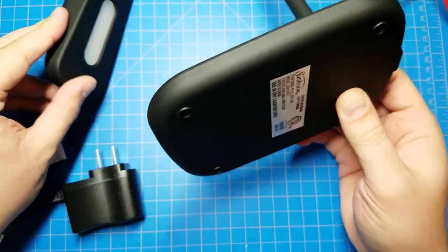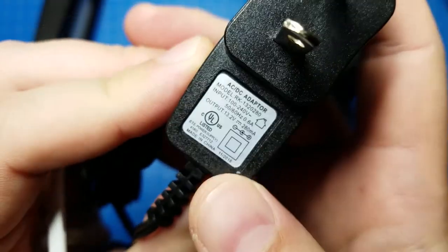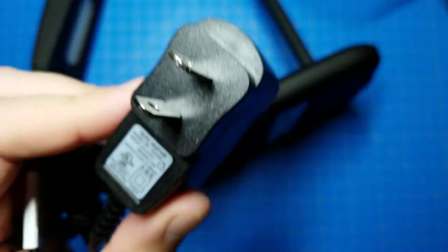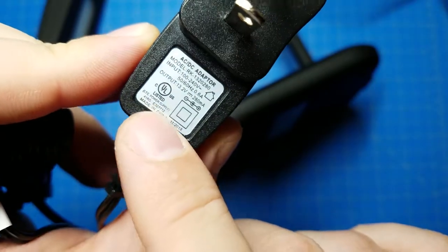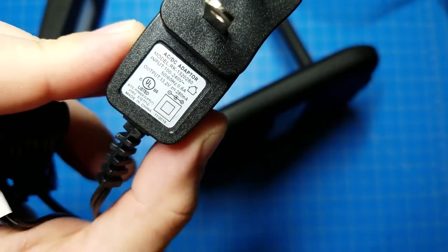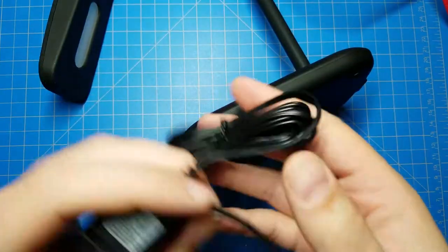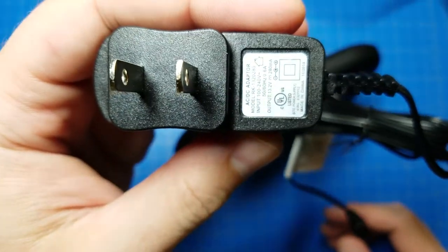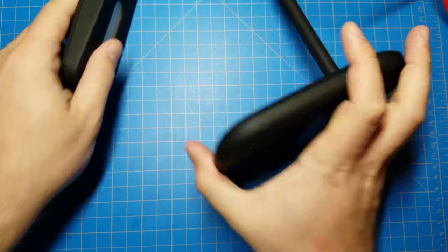All right. So let's check out this power supply first. Output 13.2 volts at 280 milliamps. And it's Underwriters Laboratory listed. And that double square symbol means that it is double insulated, meaning... is that double insulated? What do you suppose they mean by that? Well, who knows? Oh, we should probably just plug it in real quick. Let's just see. Yeah. Bendy thingy.